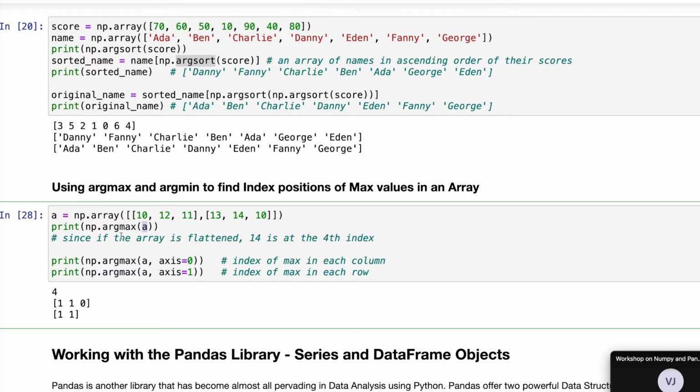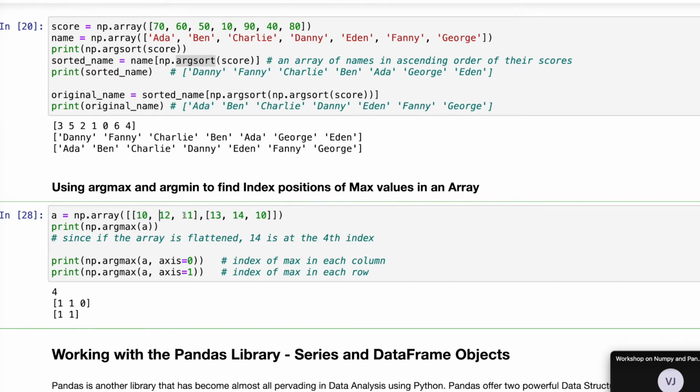Okay, so we have this array. This is a two-dimensional array with 6 elements. The shape of this array is 2 rows and 3 columns, and np argmax of a is returning 4. Why is it returning 4? It is returning 4 because it has found the highest number, which is 14, in the 4th position.